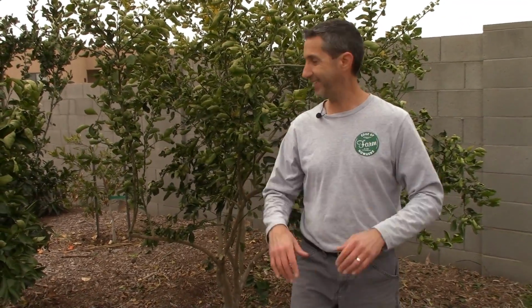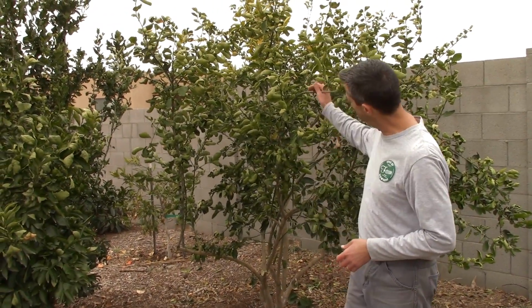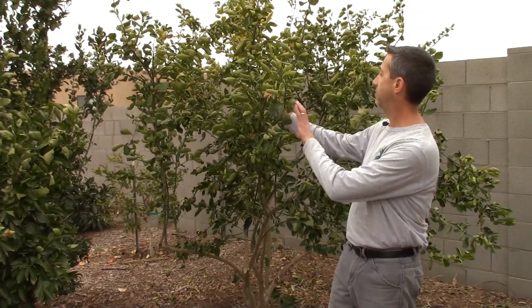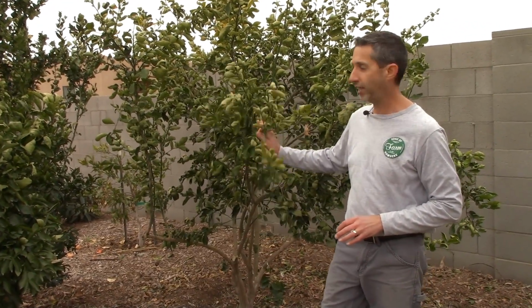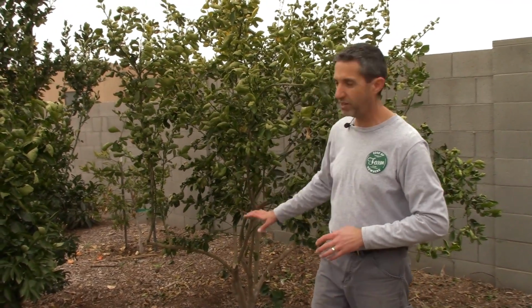Okay, so that's it. We've got this done. I know it looks like a hack job because it kind of is, but we know this tree is very, very aggressive in its growth, and this will allow us to really train that up so we don't have as much on the ground. And you saw when we were doing our harvesting that we had a tremendous amount of fruit hanging and just pulling those branches down. So even these branches that I've left, like this guy here, he's going to get fruit out here on the end, and that's just going to pull that down. So it'll almost be a weeping tree as it starts to grow back in. And again, it's very aggressive, so it's going to fill back in here, and we can just make sure we don't have any fruit on the ground. That was really my goal.